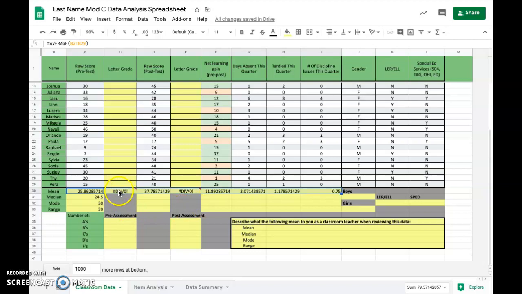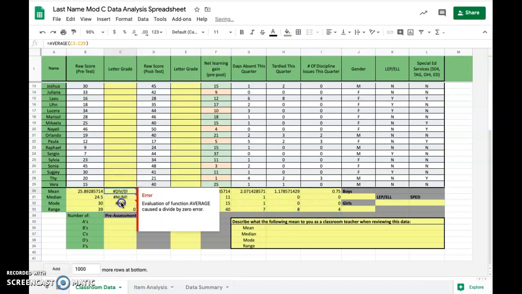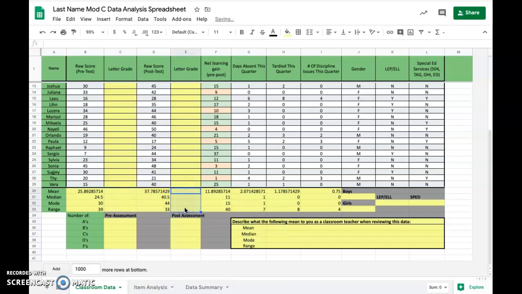Now we don't need them for the letter grades, it just won't even make sense, so we'll go back and delete that after the fact. But you can do that for each of those calculations. Drag it over, and you will be able to find the mean, median, and mode really quickly, as well as the range. Like I said, for the letter grades, it just doesn't make sense, so I'm going to go back and delete those. And all of our calculations for those columns are done now.